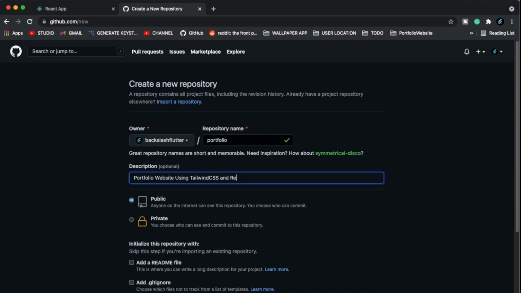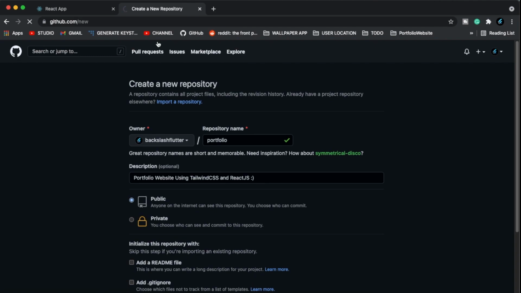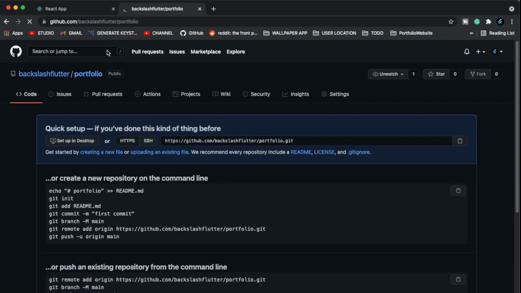Why is it not typing that? Let's say I add this also. We'll create a repository. Now as we got this repository created, the next step that we need to do is, let me see, okay.